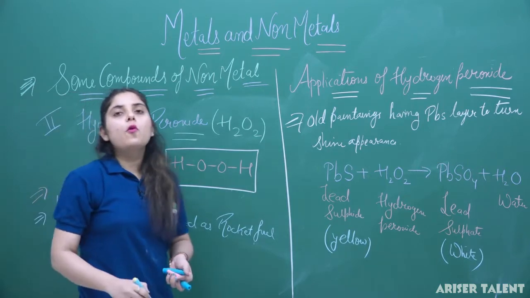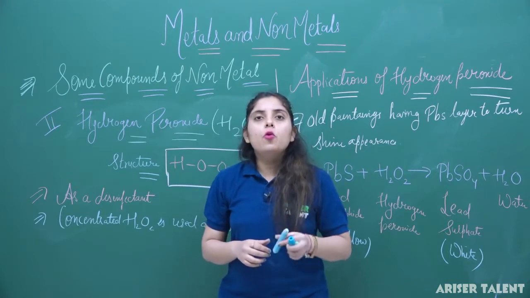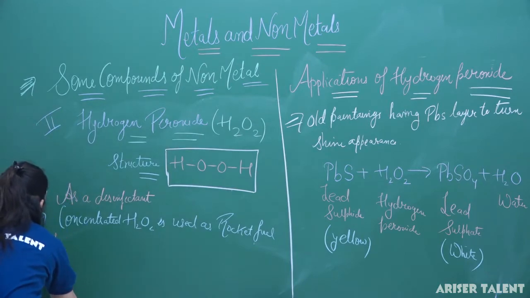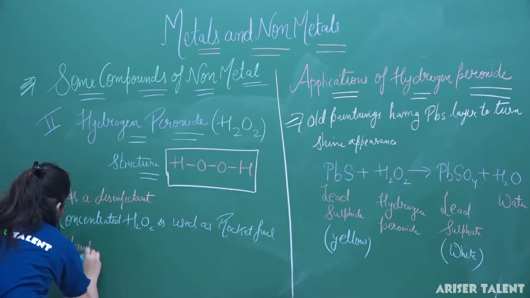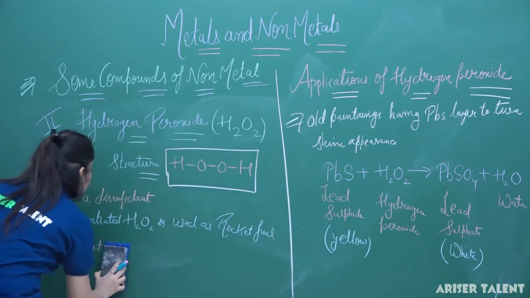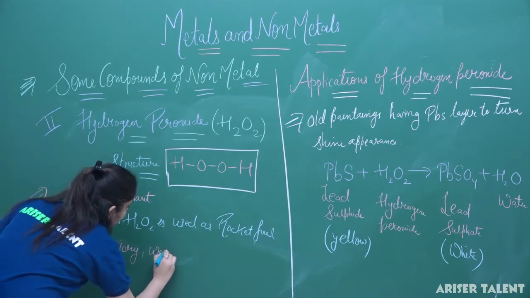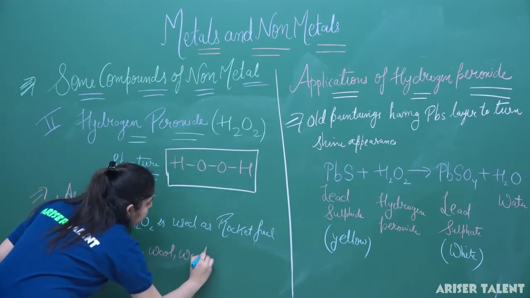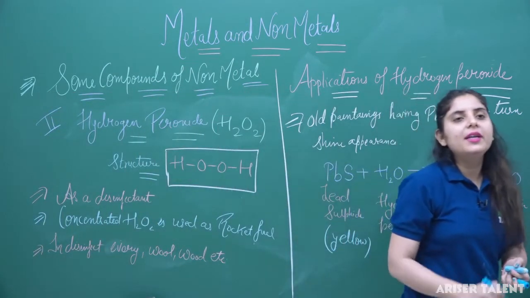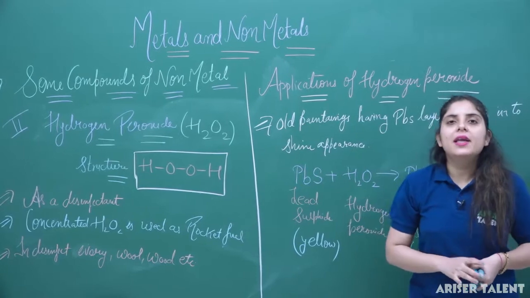Next, it is used for disinfecting, or for the purification of ivory, wool, wood, etc. So its next application is in disinfection or the purification of ivory, wool, wood, etc. So here are some of the applications of H2O2 in our day-to-day life. I hope this topic has been clear to you, so we can proceed to our next topic.